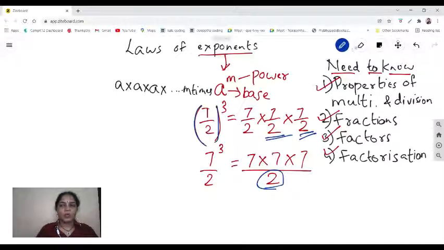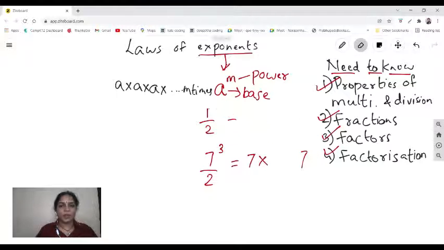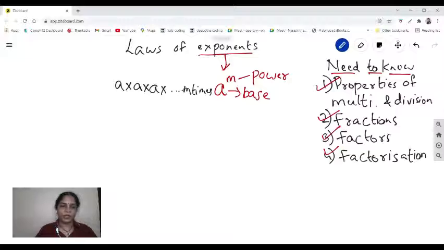Now, let's go to learn the laws of exponents. What is the first law of exponents? We will talk about two laws in this video. The rest we will talk about in the next part 2 video. The first law says a to the power of m times a to the power of n. Before I give what this is equal to, we will understand what this is. We ourselves will discover the law. Why should we learn from somebody? We're going to discover the law.